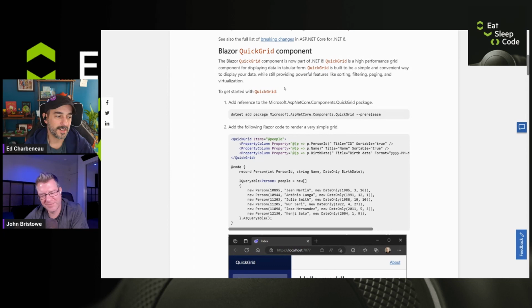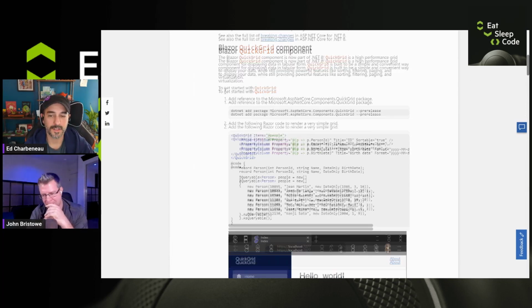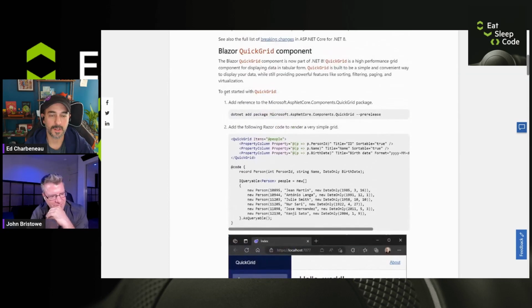But there is a big community outcry for something out of the box for Blazor, and they decided to go ahead and ship something. Part of it was also to show people that grids can be done in a performant way in Blazor. There were some questions about that early on because people kept trying to roll their own and weren't using best practices.